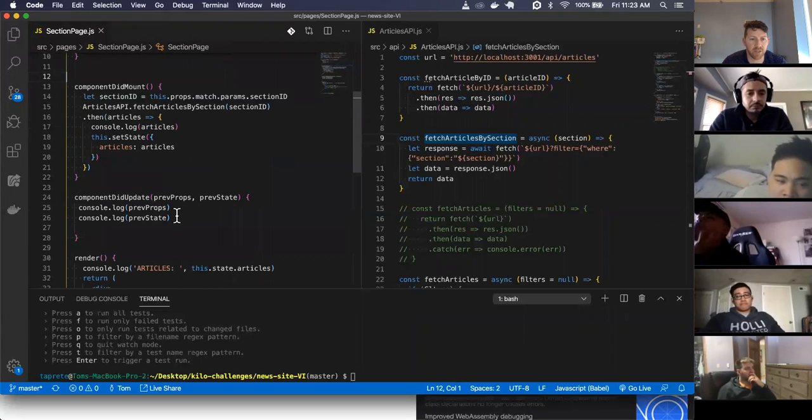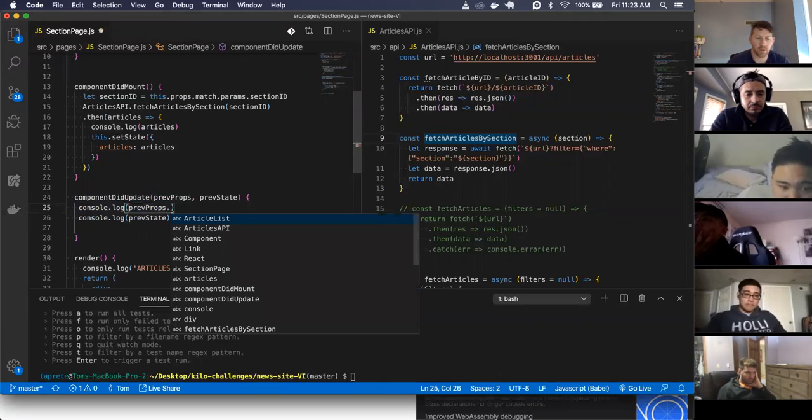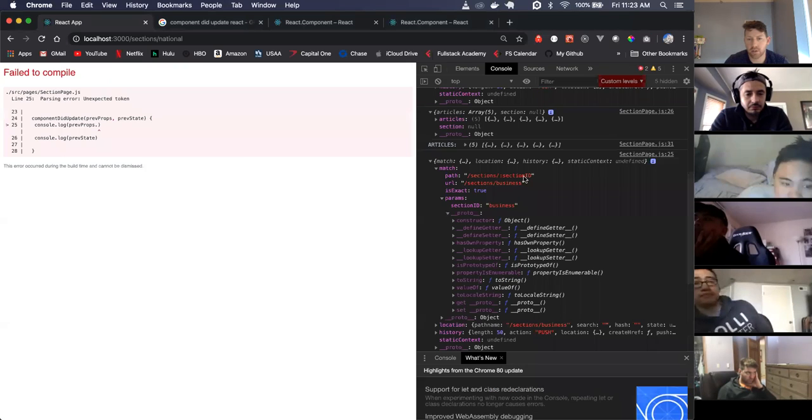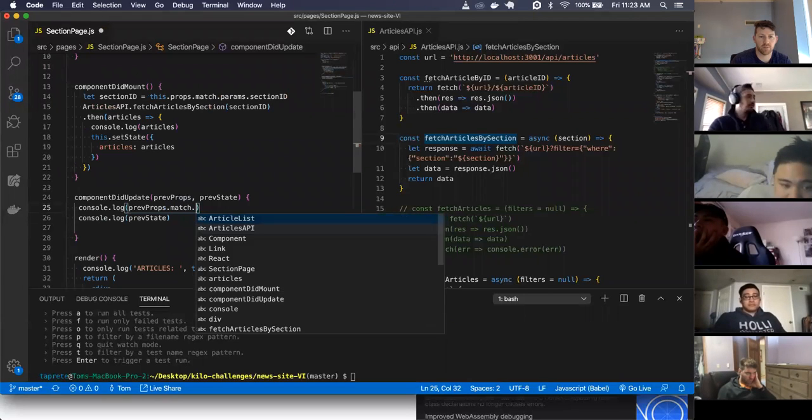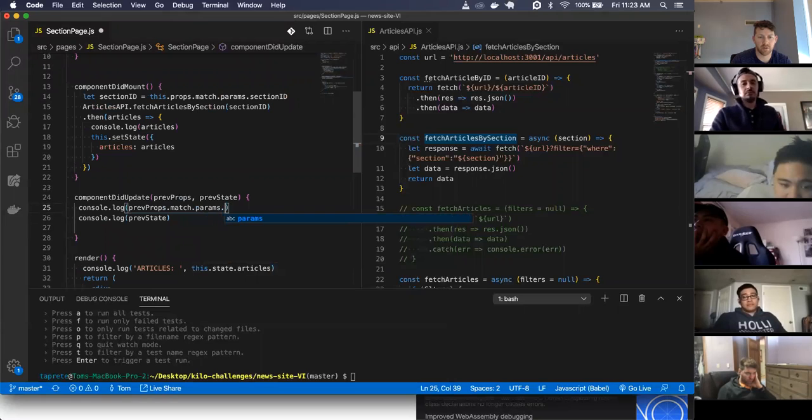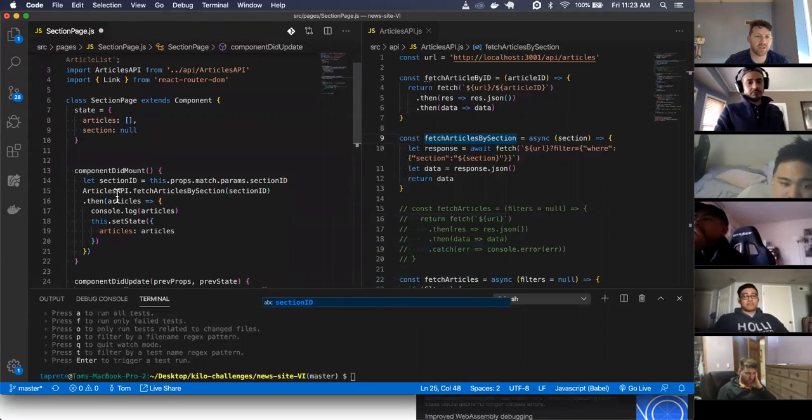So in componentDidUpdate, we can use previous props, match.params.sectionID. So in addition to setting the section ID, we can also just actually set the section.